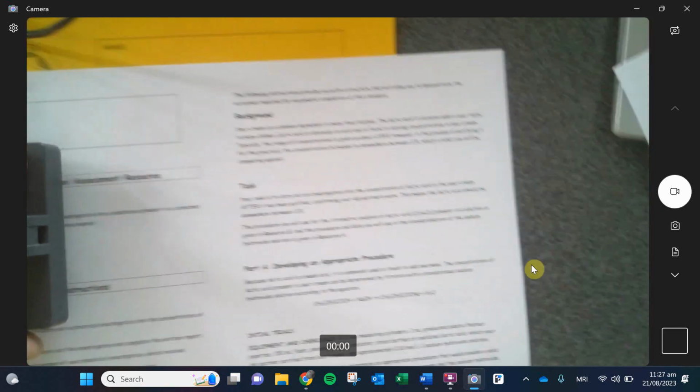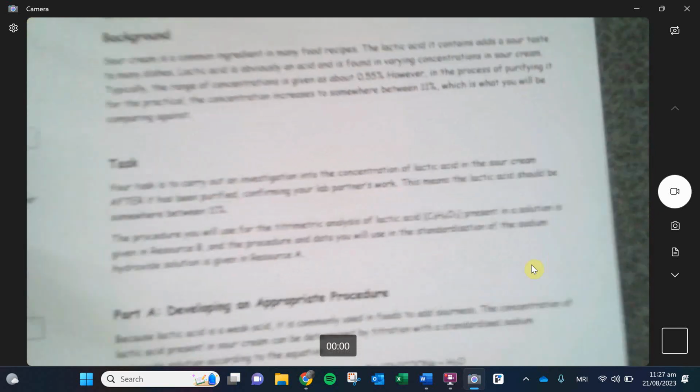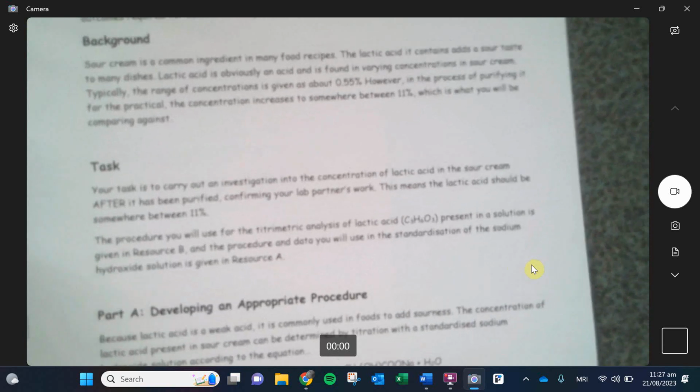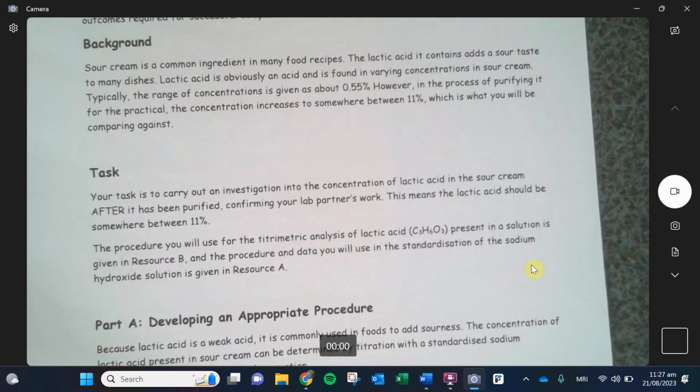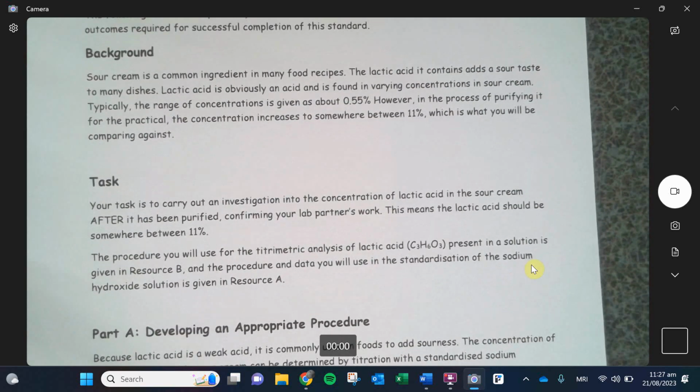The main thing I wanted us to think about was this component here, which is the reasoning why we are doing all of this titration stuff. What you're trying to do is quantify a substance. We're trying to think of how much is there. If you remember with ion identification, the first thing we asked is what is it? And then the next important question is how much is there? Because that's going to influence the effects of different items. So we are thinking about how much is in household objects.